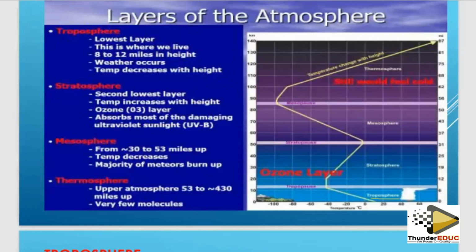That is the layer which is most immediately above the Earth's surface, on which we are situated. All continents are situated within this layer, and all human life is sustained by this layer. This layer, which is called the troposphere, is the lowest according to the explanations given here. We are now referring to that illustration here. It's saying the troposphere is the lowest layer. This is where we live because we are just above the Earth's surface. It means the Earth's surface is presented where these temperature markings are. Just on top of this, we are in the troposphere. And it's where weather occurs.